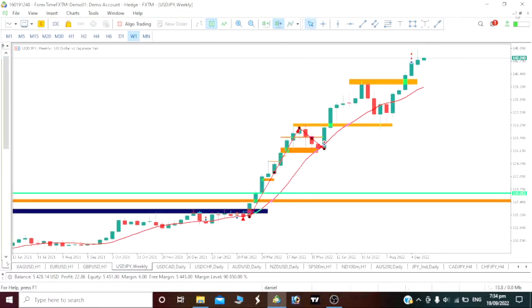There was a correction here. We had another impulse move. We got a correction, and now we've gotten another impulse move. This impulse move's highs broke above the previous high. So basically, we are still in an uptrend on USDJPY. Sooner or later we would be having a pullback on this USDJPY, but I don't think we would be having it this week, by the way. So the weekly time frame says we are bullish on the USDJPY.